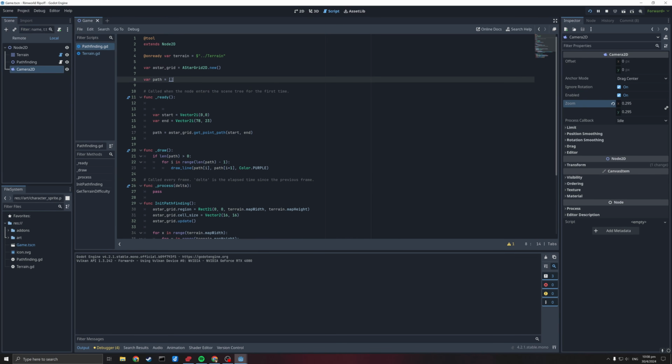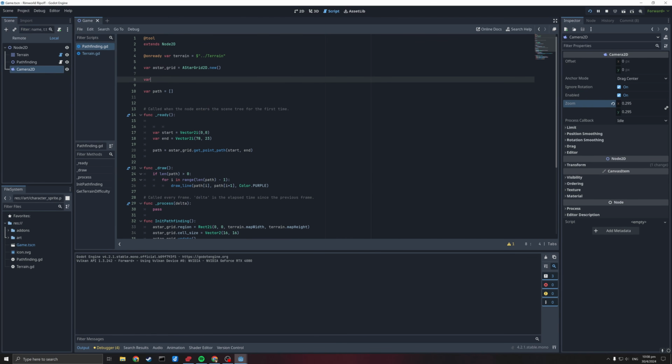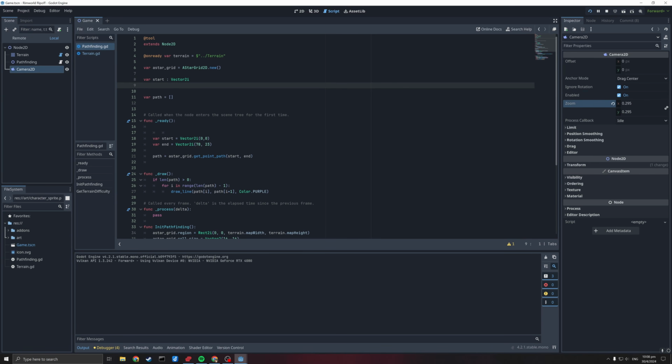Now the start and end, let's put them in here. Var start equals, and var end. And let's export those so that we get them in the inspector.